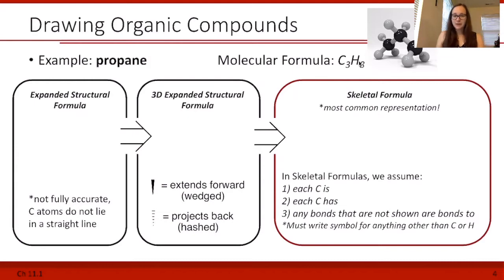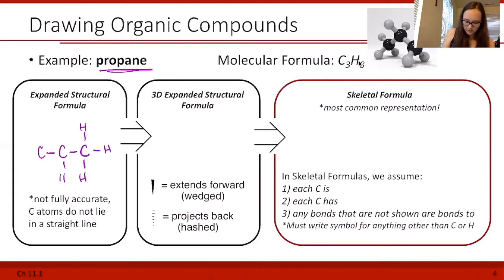So when we draw organic compounds, we typically don't draw them the same way that you would draw them for your general chemistry or your C101 class, or even in your high school chemistry class. How you would have drawn them is called the expanded structural formula. For example, if I told you to draw propane, C3H8, you would draw 3 carbons in a row, and you would draw all of those hydrogens off of it. Notice how long this is taking me. We'll get to that in a minute. So this is how you would draw it.